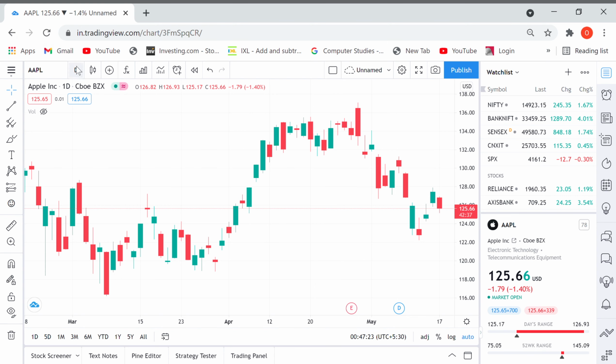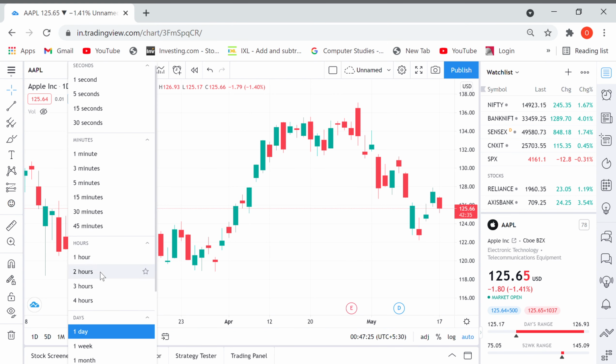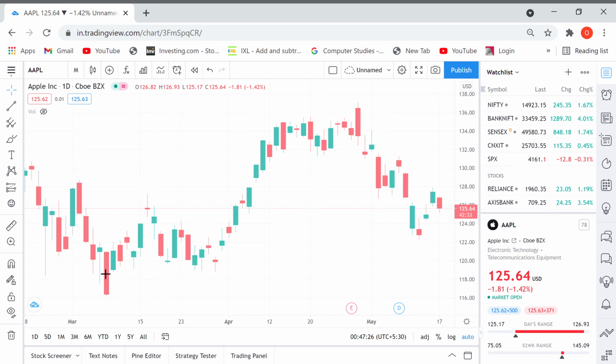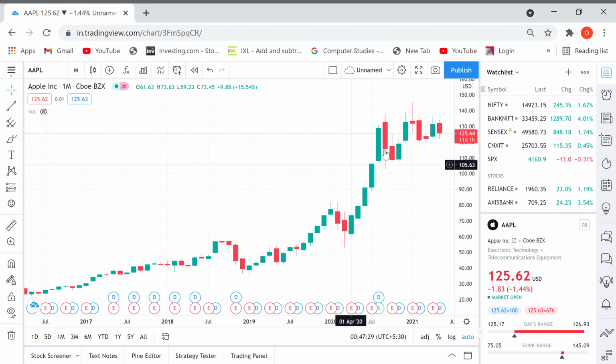I can see daily, I can see a monthly view also or a weekly view also. Like here, each candle represents 1 month. So if I place the cursor on this particular month, I can see the open is 108.2, high is 131, low is 107.89, and close is at 129.04. And it is showing me a move of $22.78 in this particular month, which is pretty good.